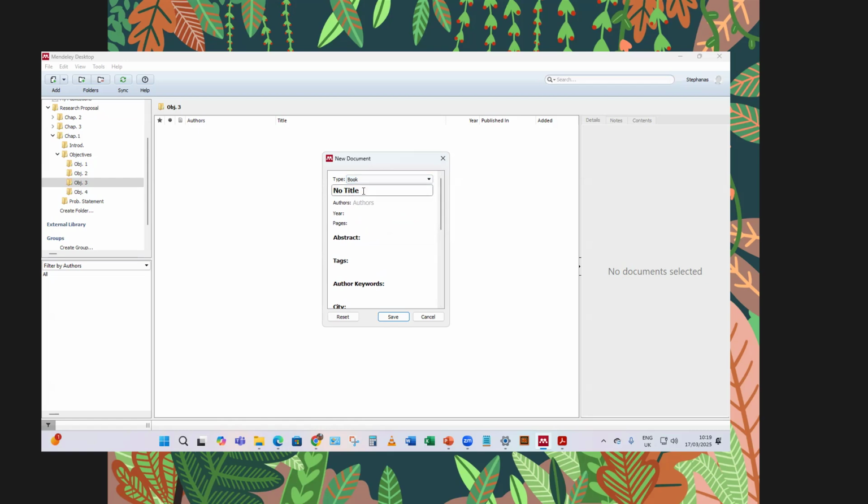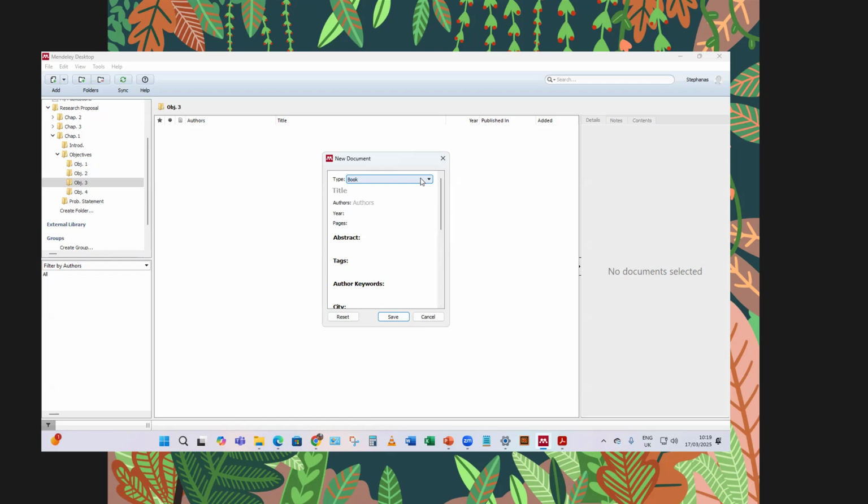It has title, where you can delete no title and type the title, author, year, pages, abstract, tags, keywords, city, edition, editors, publisher, DOI, URL if the book has an online link, ISBN.